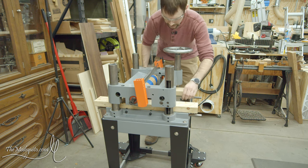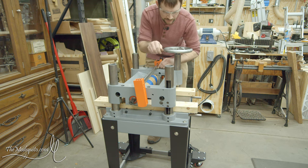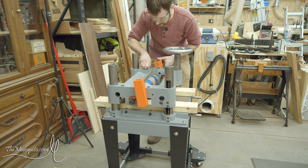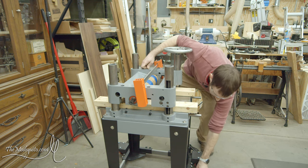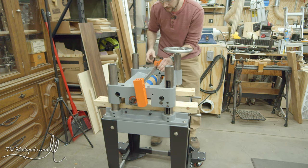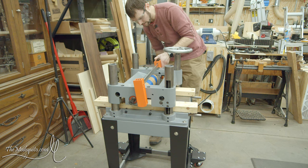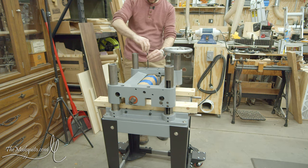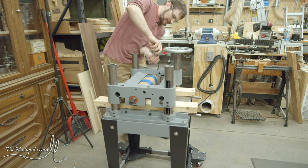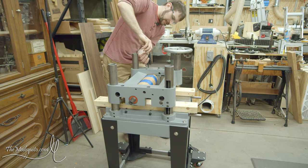There's one bolt that dropped. That one dropped. This one is. That one did. And that one's good. All right. Let me go ahead and tighten these up.